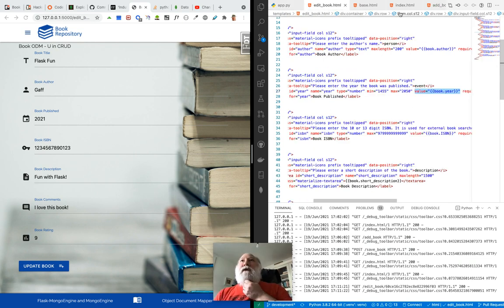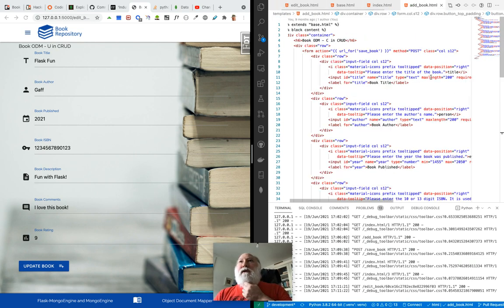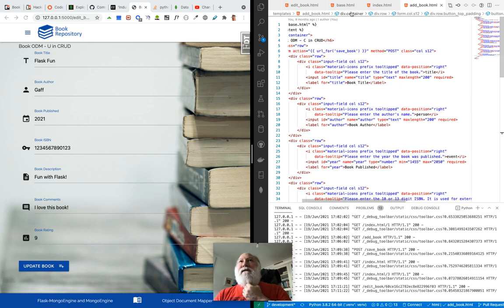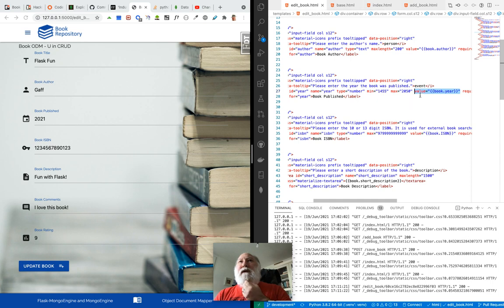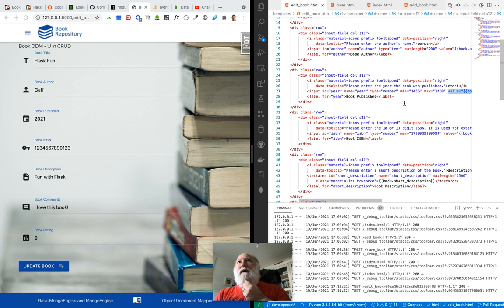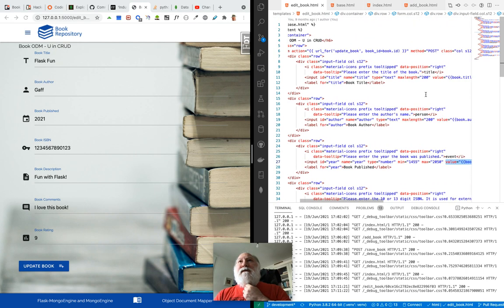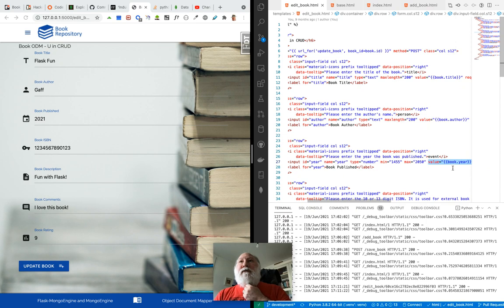Now the difference between this one and add book, if I go to add book, we can see that there are no values here. I haven't defined a value. But in edit book, we're populating the value. Now there's a field here with this. And what we're saying is, given this particular book, I want you to populate with the following values.